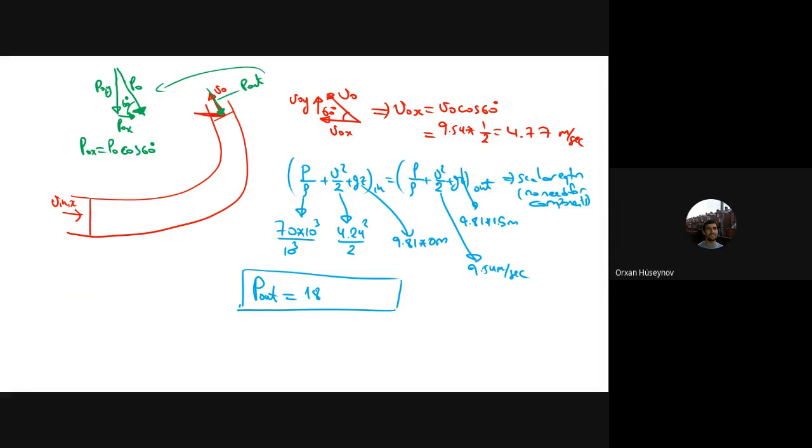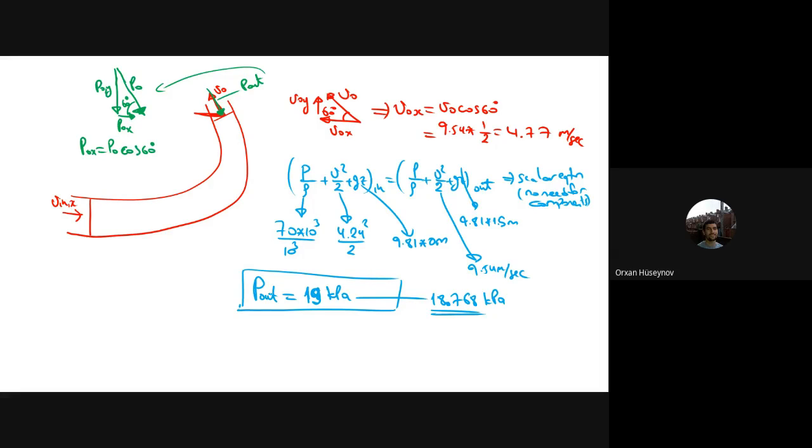If you have the value for the P out, it is 18.8 kilopascals. For the ease of calculation, I'm making it as 19 kilopascals, but you should know that the true value is 18.768. It is not so important. It's a 10 Pascal error. So you can see this is the value, but to make the calculations easier, I make it as 19 kilopascals.